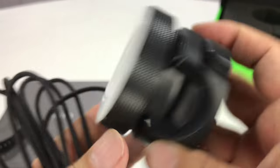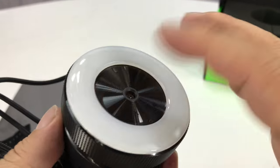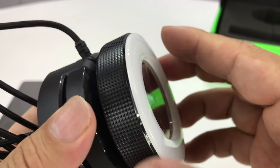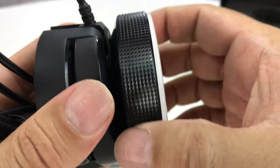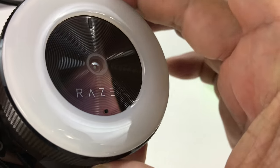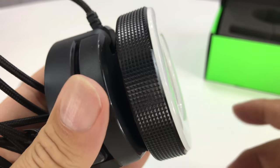So the next thing we have to do here is plug this in and try it out. I assume that there is a software option to turn on the camera light, but I will also tell you this knurled ring here moves around. I'm assuming that's kind of a manual focus, and I can't tell if that camera in the middle is moving in and out, but we will try it all out.